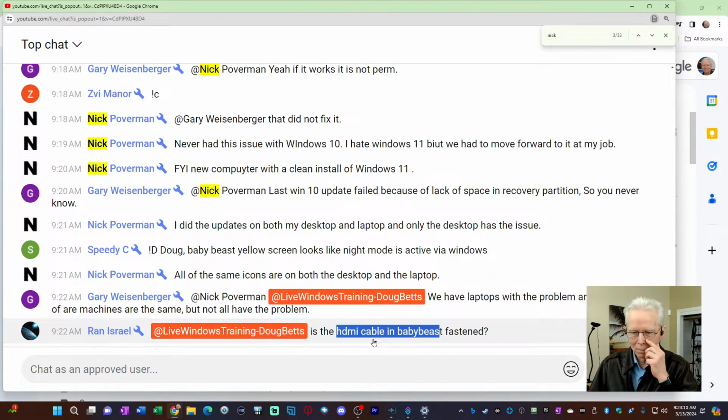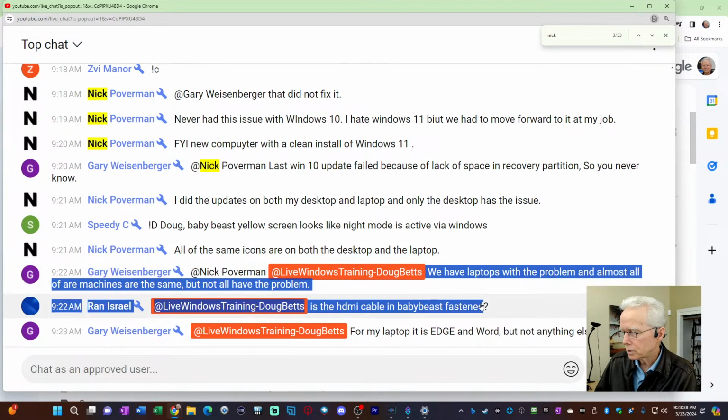But when I'm trying to get MemTest86, it wants to display that through the primary HDMI port, and so I have to disconnect the capture device from there. So I was swapping cables around during the time period when that night mode seemed to get activated. I never tried to activate it.